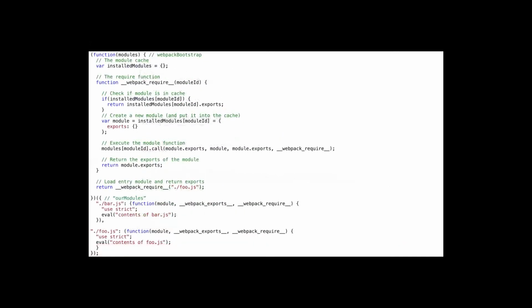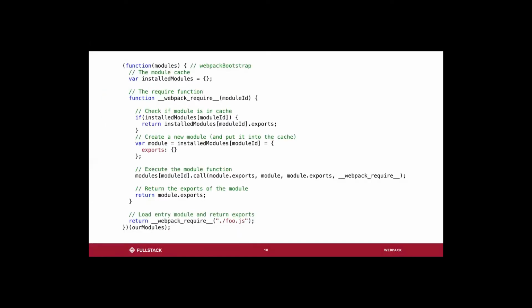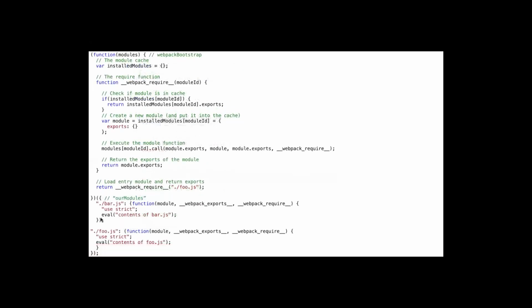Is the object the one we came up with in the first step? Which object? Our modules. Down at the bottom, yeah, this is our modules. So in this next slide, let's expand it so you can see here's our modules again right down here. Here's the full view of both sets of code in the same place. We've got our modules object being passed in here to the iffy. You can see these are the IDs, just the file names. And here are our function definitions, and here's where we invoke them.